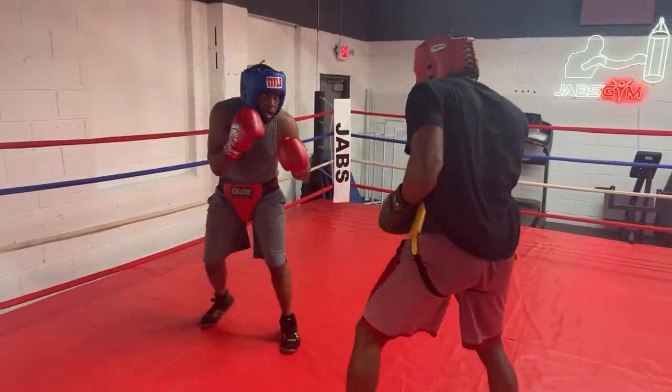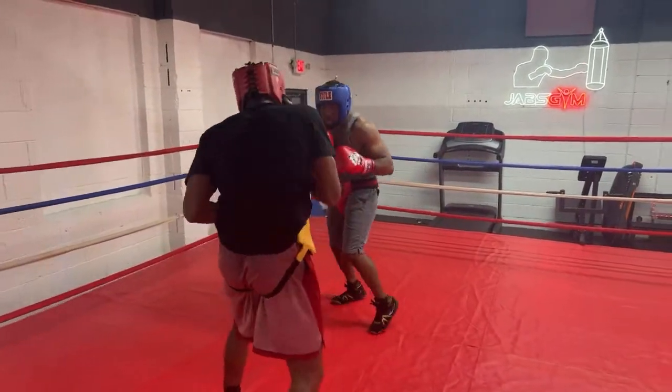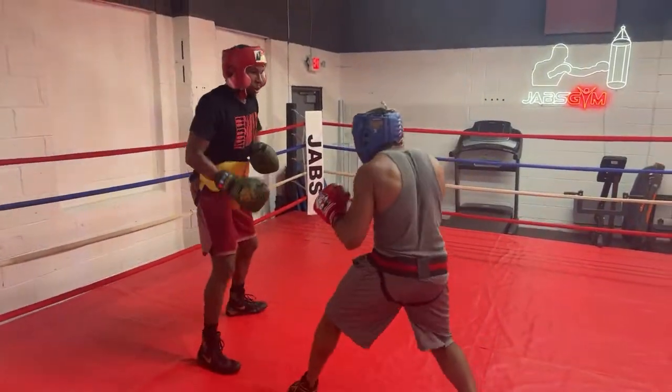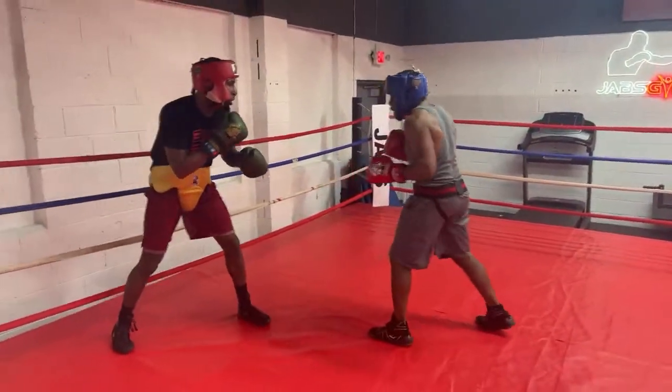Good jab. Go to jab back. Hands up, hands up. Move the head, though. Get that block and punch back. You got your legs. Don't lean forward so much unless you're going to throw a punch. You're going to lean forward, you got to come back with something. Keep going. Y'all got 2 minutes and 11 seconds.